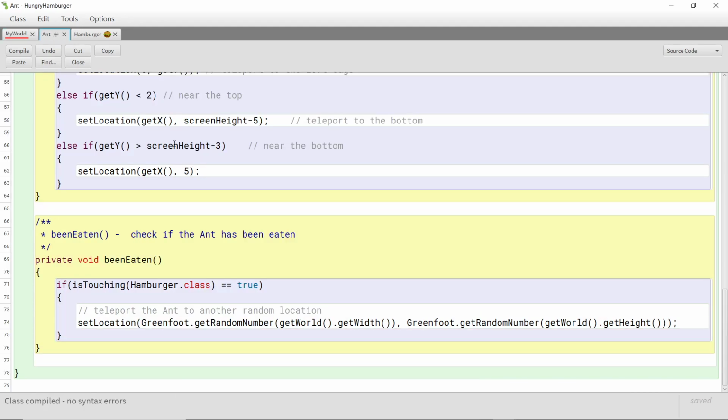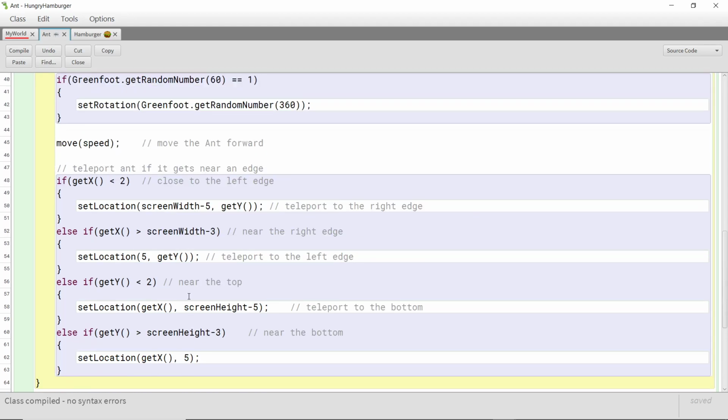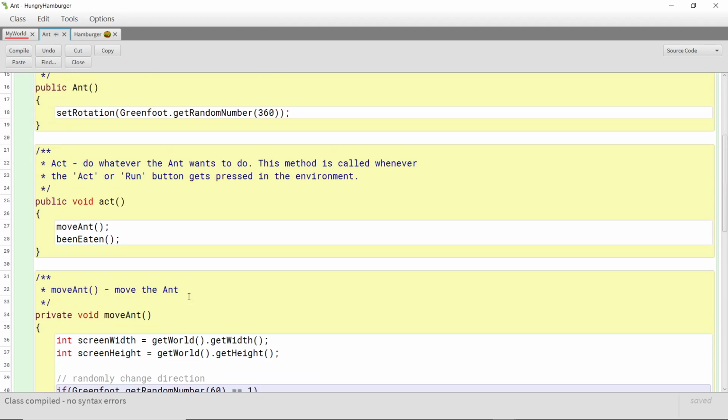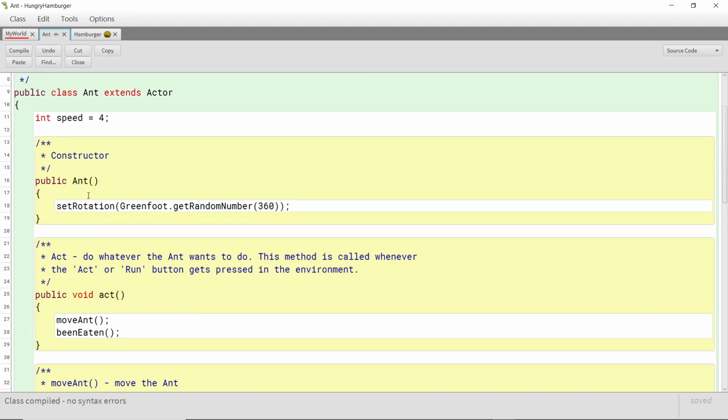So I must come to the ant class now. Okay, so I go to the ant class. And now what I do is I go up to the constructor. Remember, here's my constructor at the top here. I need to say to it, okay, be careful. You are going to receive a counter. Coming in the brackets is going to be a reference to the counter. So I need to accept that.